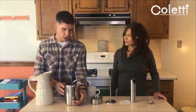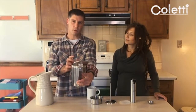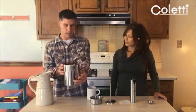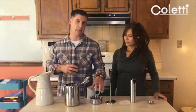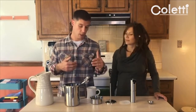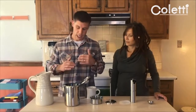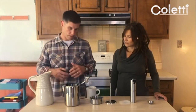Now, one thing you want to make sure to do is, hopefully we can see this all right, there's a series of holes. You don't want to go past the holes. The holes also line up with the 9-cup line, so it's easy. If you do, you risk your coffee grounds sitting in the water as it's brewing, and what that'll do is begin to extract the coffee and give you the bitterness a little bit early. And so you don't want the grounds or the basket sitting inside the water. That's why we keep it to the 9-cup line or just below the holes that have been there for you.